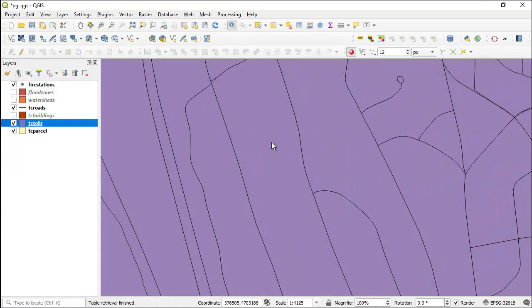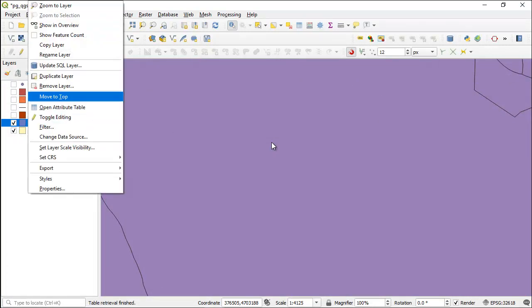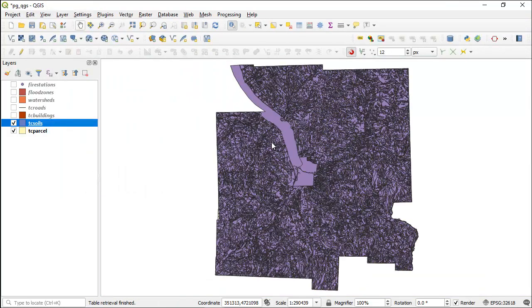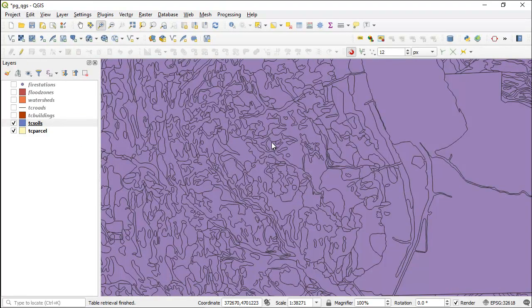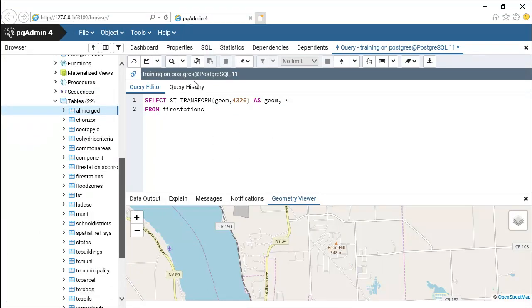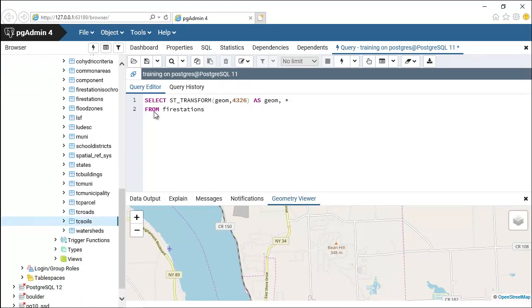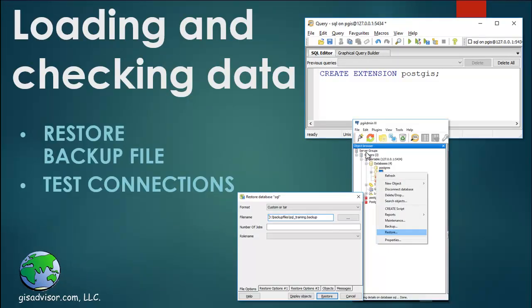Let's turn off the buildings. And we can zoom, right-click, and zoom to the layer. So this is our soil map. And again, it's being read outside or from Postgres. And here we are inside of Postgres again. And you can see here is TC soils as a map, or as a table with the data that's already inside it. So at this point, our connections should be good. So let's jump into the next section and get started.